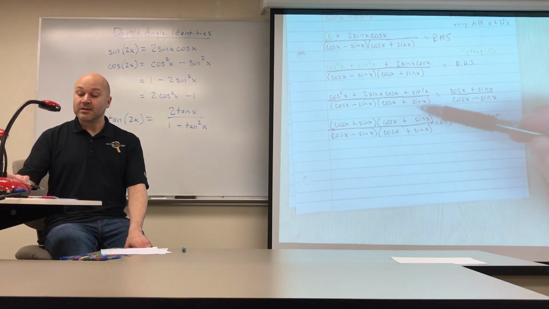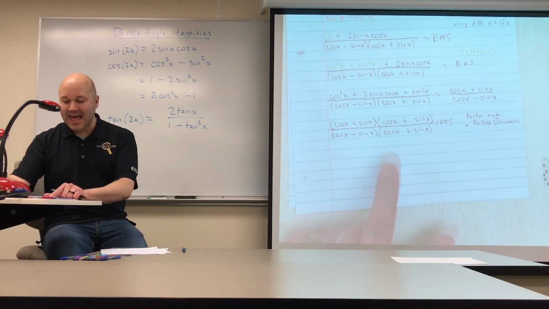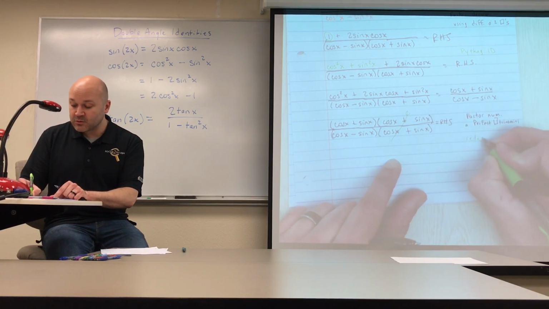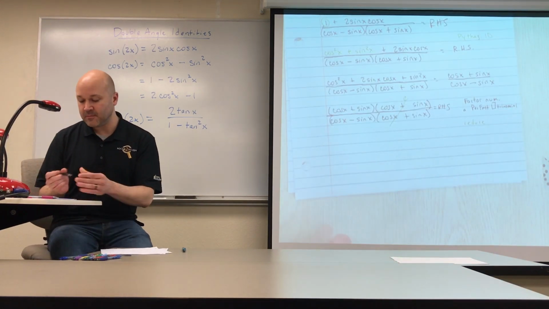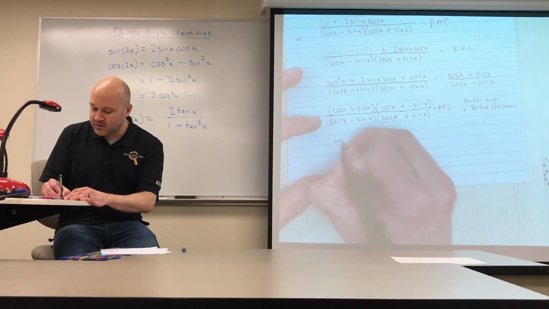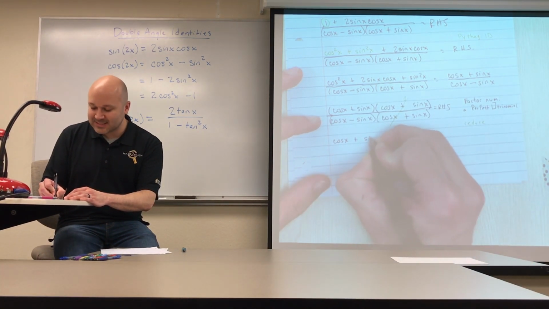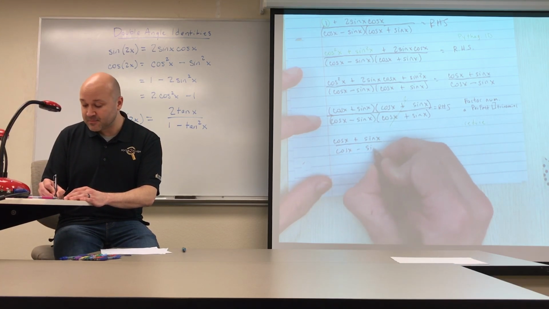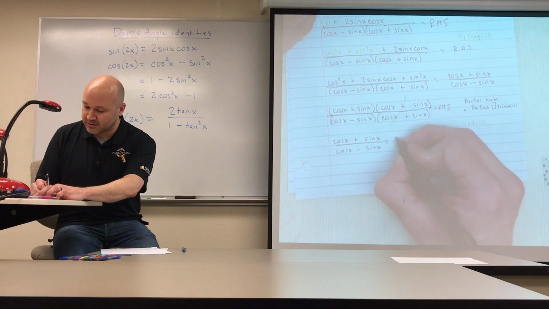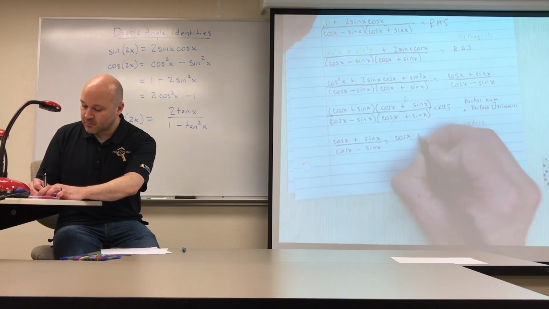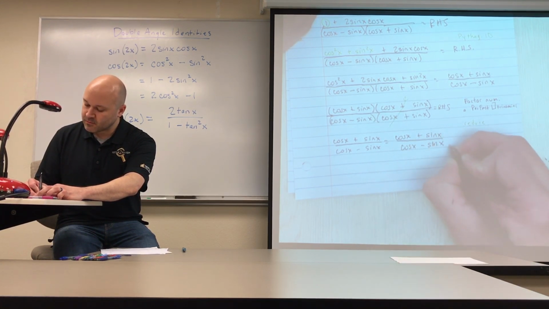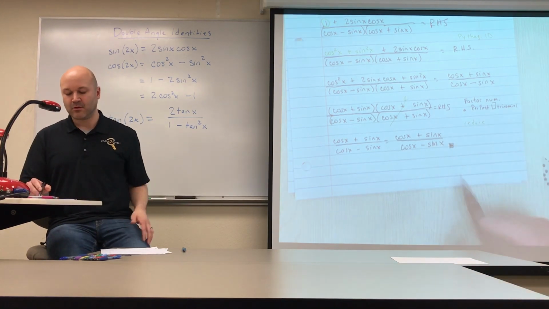Now I see that everything's being multiplied together here, so I can simply reduce. Those will divide to a positive 1. So I'm left with, on the left, cosine x plus sine of x over cosine of x minus sine of x, and that's equal to what we started with. And my little black box to say I'm done.